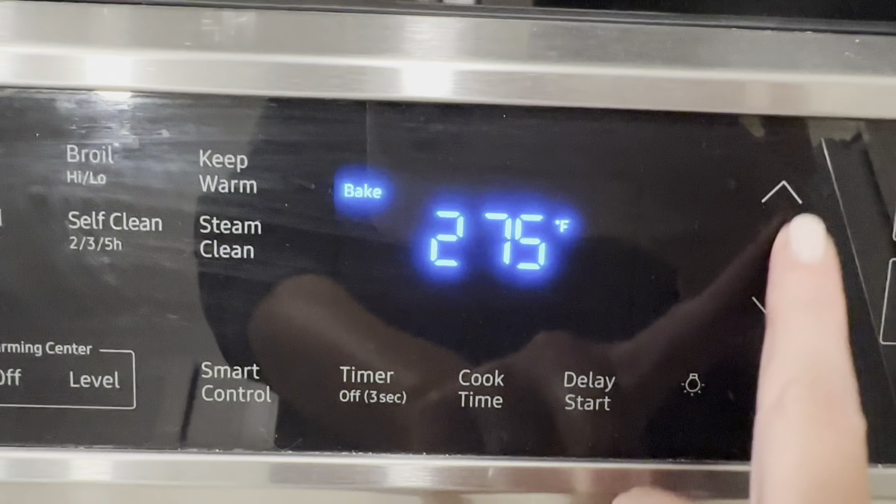I just took these out. They look so pretty and big. They puffed up like crazy. I kind of burnt them because I'm on the phone with my mom asking her if she does the frosting when they're hot, and she said she does do the frosting when they're hot if you want it to drip down. So I'm gonna do that, and then you can also add frosting on top afterwards.